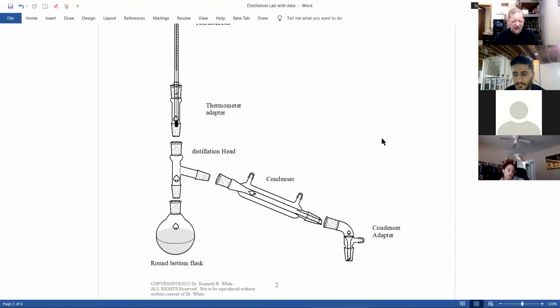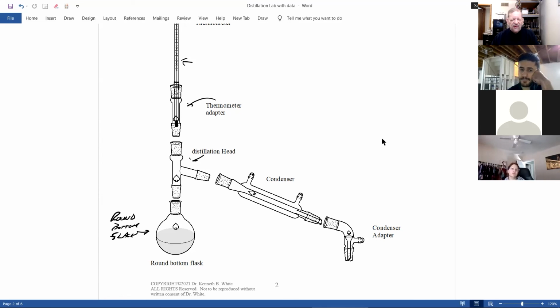Now, here we have what's called a round bottom flask. And we have a distillation head, thermometer adapter, thermometer right here. Now, a couple of years ago, with the help of Dr. Daly, who's the lab manager, and he also teaches organic the 2 semester, we were able to replace the glass thermometers with thermocouples that read to a digital readout. So we had digital thermometers, which make life so much nicer.